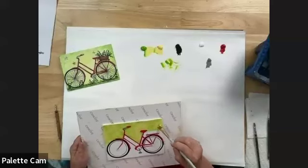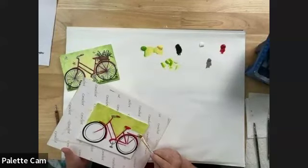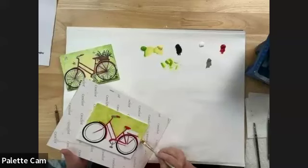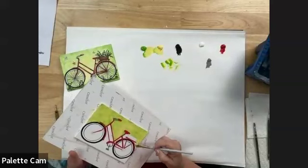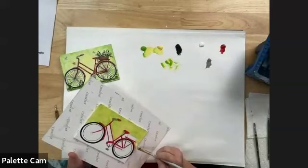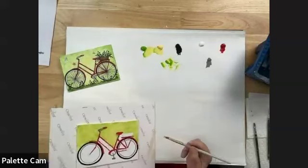When you have large open spaces, go ahead and really kind of get that brush going and move it fast if you can. Because sometimes in the slip slap technique, the quicker you're able to apply that paint onto your surface, the better the mottled look kind of turns out.